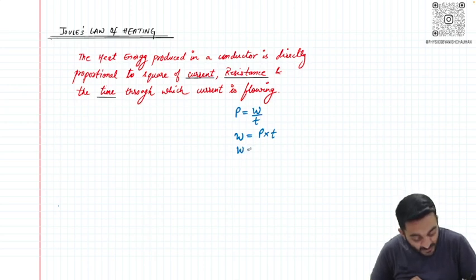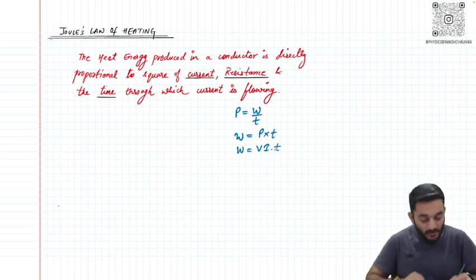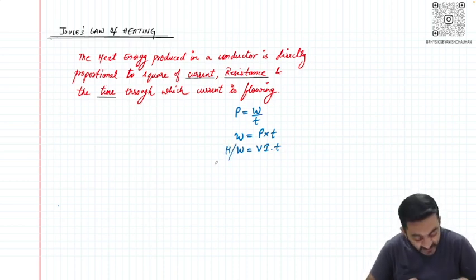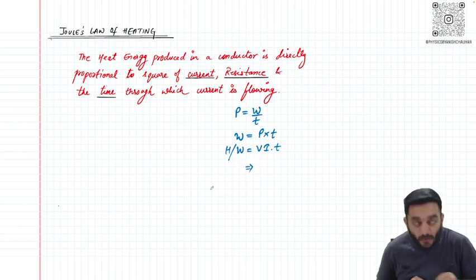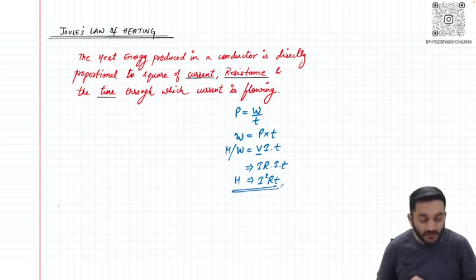That means if I write power in terms of voltage into current, this is how this value will look. And let me tell you, this work done, I might be writing W, but this can also be written as H, which is my heating effect. If you use Ohm's law over here, which is V equals IR, the expression will look like this, where you can multiply I into I, it will make it I square RT, and this is basically the heating formula.